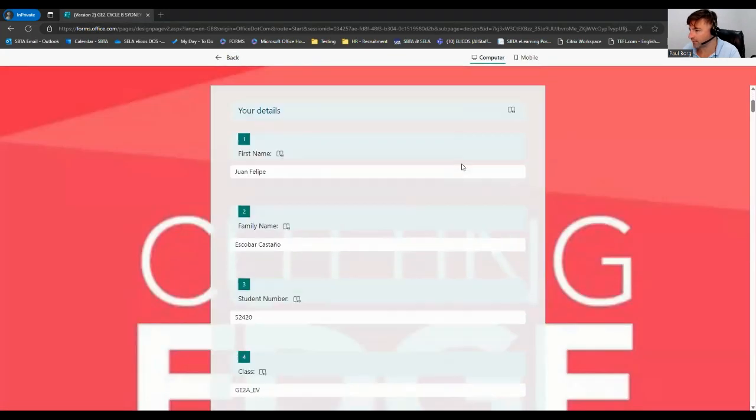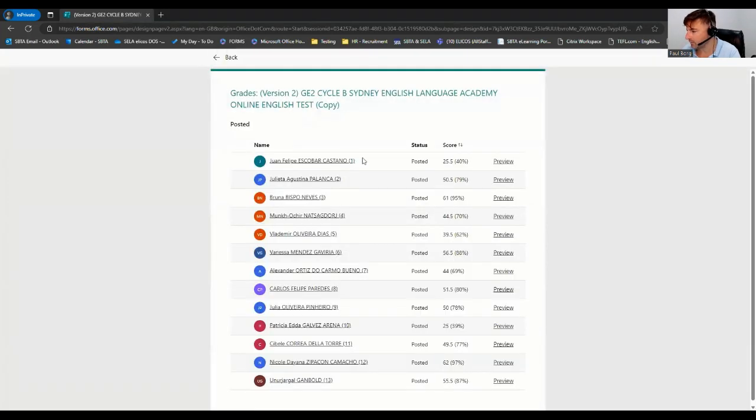You can preview that as well. And so this is quite handy for just letting students know how they went in those weekly tests, as well as the end of term tests. The only problem is that you don't have a speaking mark there. So hopefully that makes sense there.